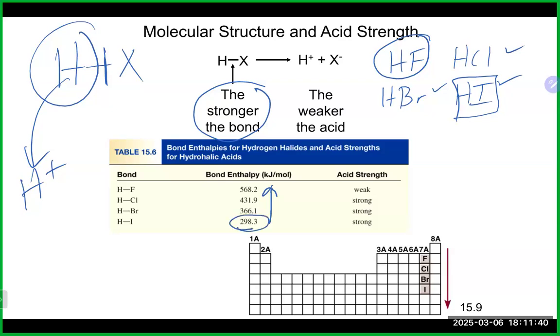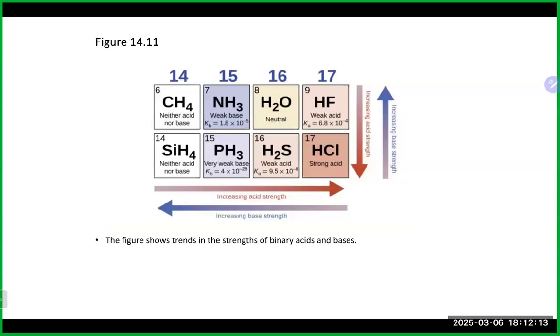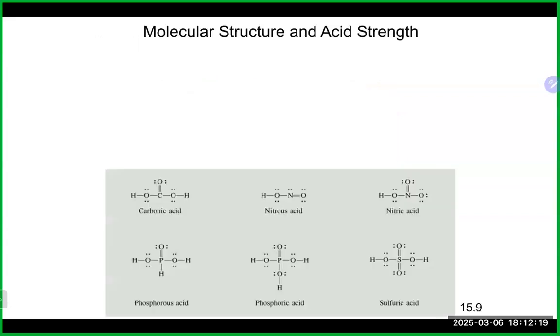It has a much weaker bond energy, which means you could break off that hydrogen a lot easier than you can, say, from HCl. And then it gets super hard for our HF, which makes our HF a weak acid in this particular case. So when you're dealing with something that is an acid and it does not have oxygen in it, you want to look at bond energy. The higher the bond energy to break that bond, the weaker the acid, and the lower the bond energy, the stronger the acid. And as you can see here, that's the trend as we go up and down, strength increases.